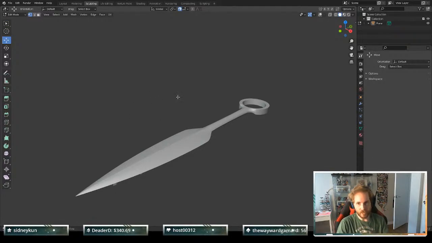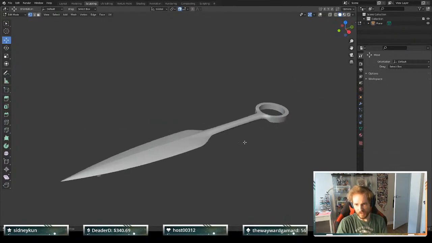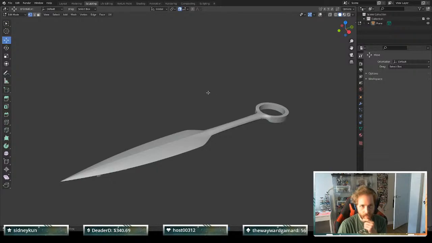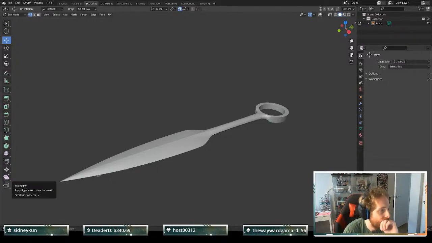I'm pretty much done this file, so all I gotta do is save it, and then figure out how to make sure that my, I'm just gonna prepare my 3D model now that it's done.